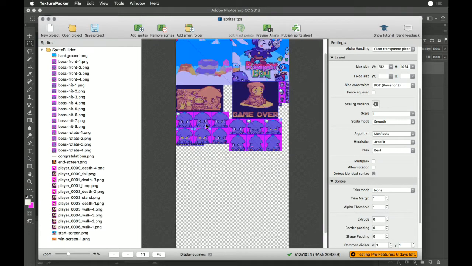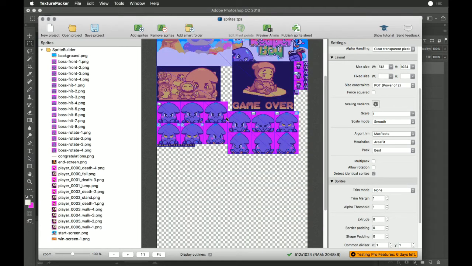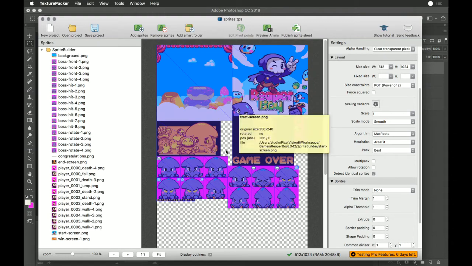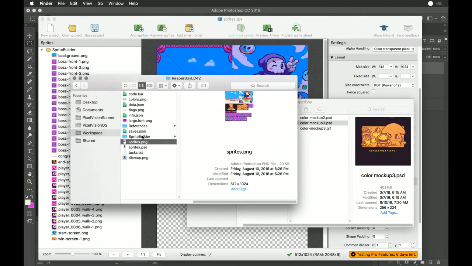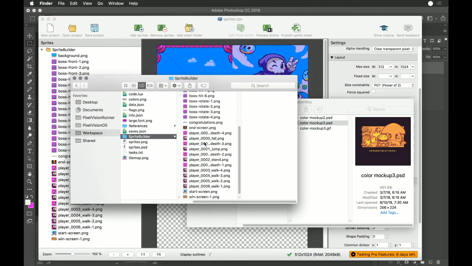Yeah, whatever, that looks a little bit better. Hopefully eventually it'll figure out to put the other stuff in there. All right, so we got all this. Let's go rename these guys. Sprite Builder.